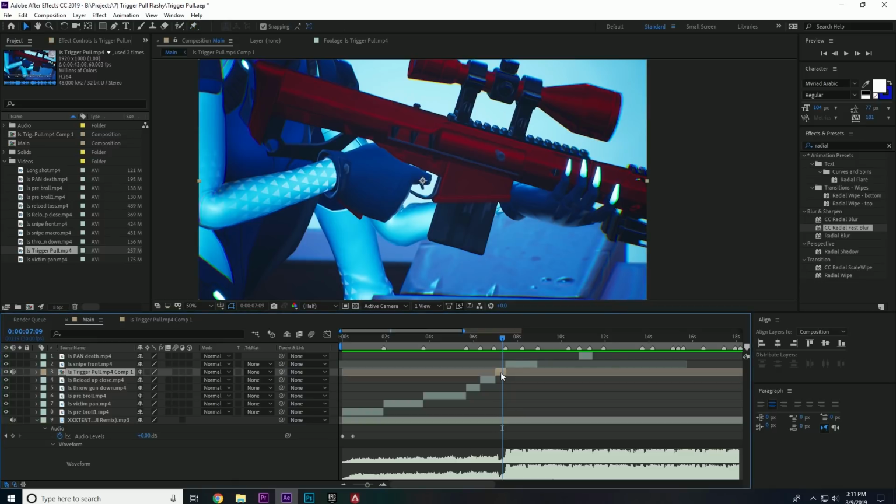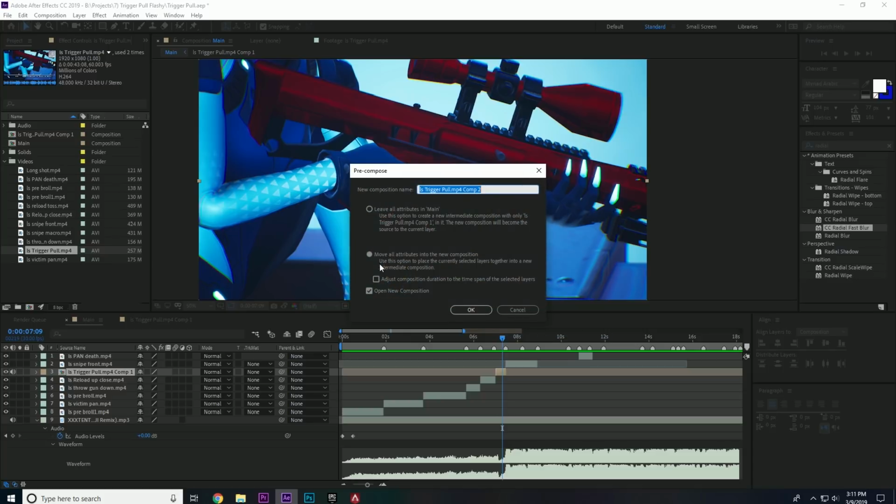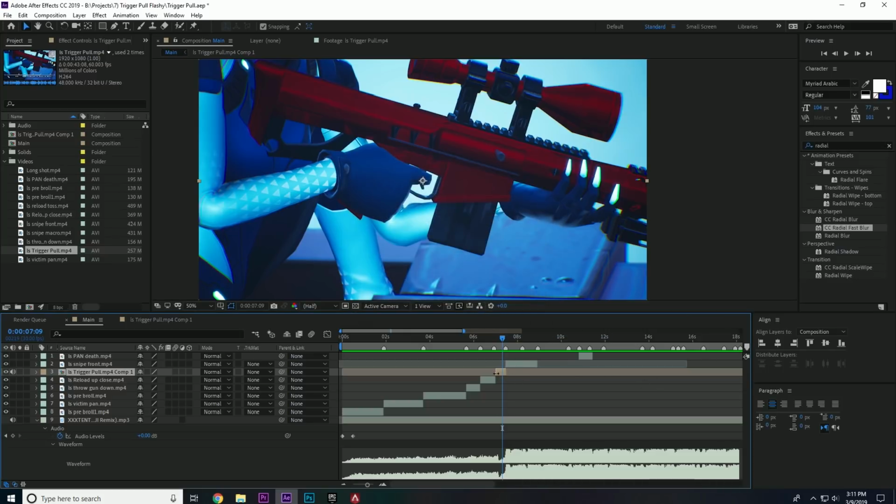So all I've done is right clicked, pre-composed, and then selected these options, the same here, and it made a long brown layer, and I cut it down to this area this big. And by the way, your layers may not look this color. I just remembered now, I actually changed mine, so yours could be looking a little different.